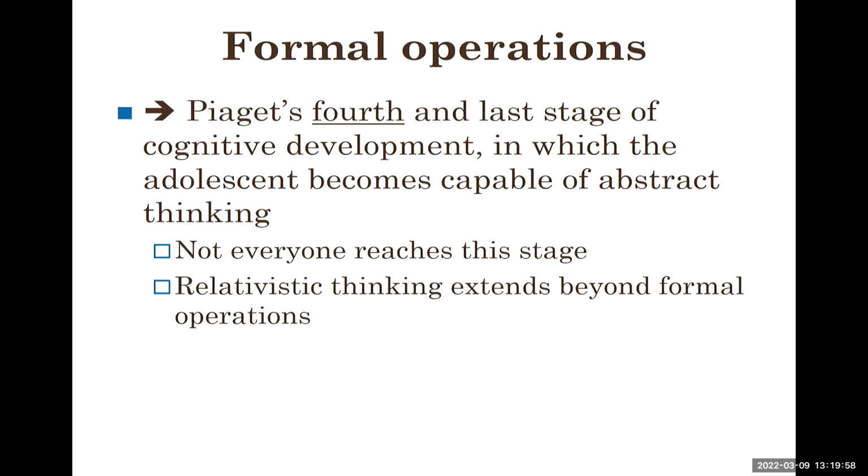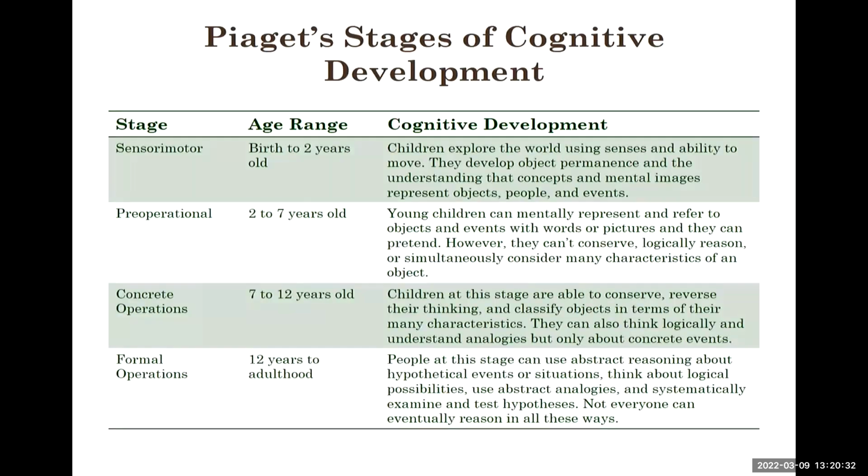Okay. Finally, you have formal operations. This is the fourth and final stage of cognitive development. Usually it happens in adolescence. Okay, so your concrete operational stage is usually up to age 11, 12. And then after that, you come to the formal operations, if you do, not everybody does. And this is relativistic thinking, abstract concepts, just a greater extent of abstract thinking. Okay, so here's our summary.